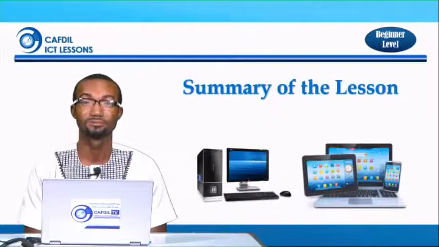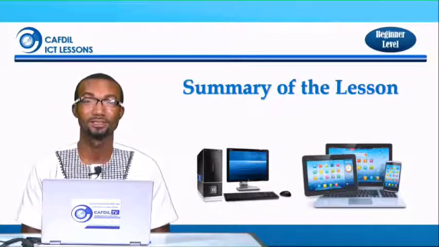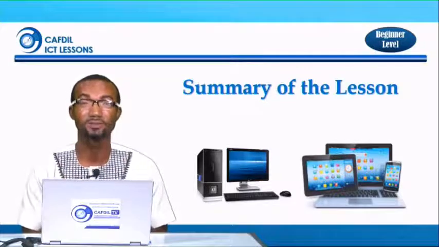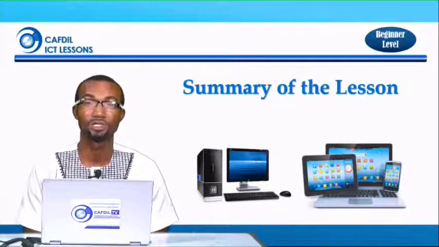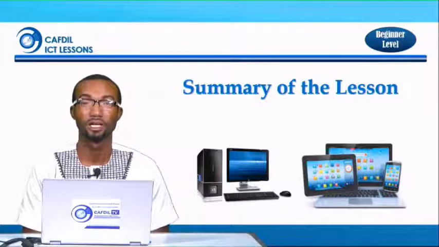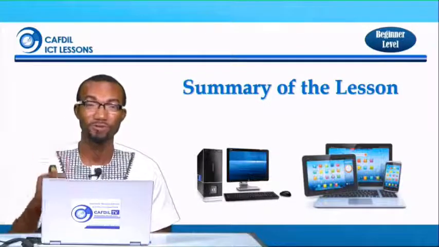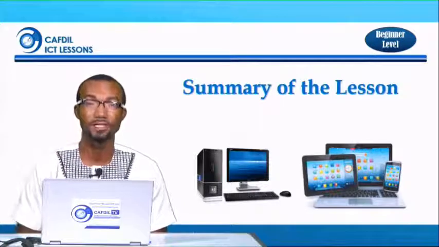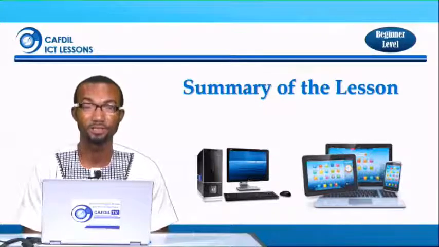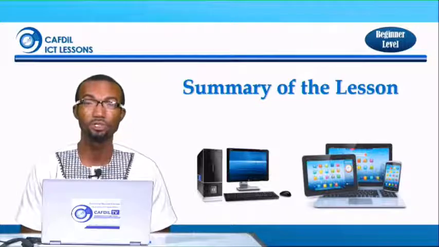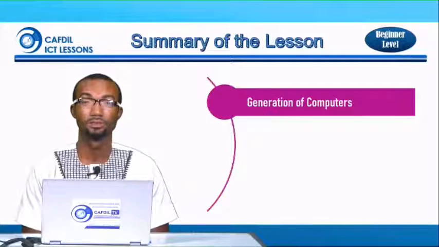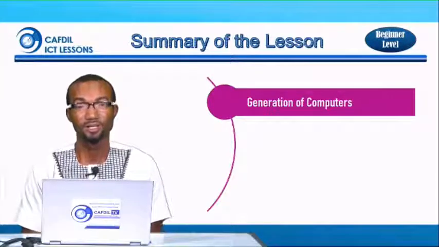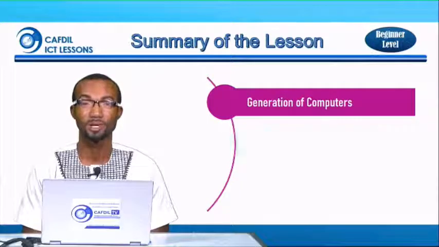So viewers, today we looked at generation of computers, and when we say generation, we are talking about the various transformations that computers have passed through since its introduction. And we said that computers have passed through 5 generations. We have first generation, second generation, third generation, fourth generation, and then 5th generation. And in the lesson today, we looked at first generation and second generation. So we said generation is the transformation these computers have passed through.